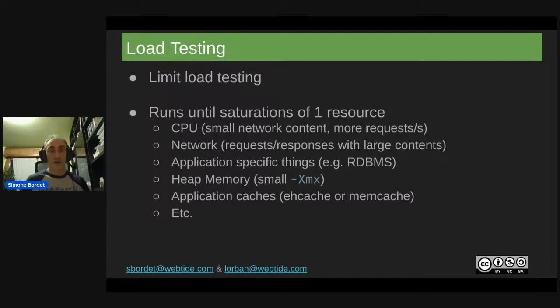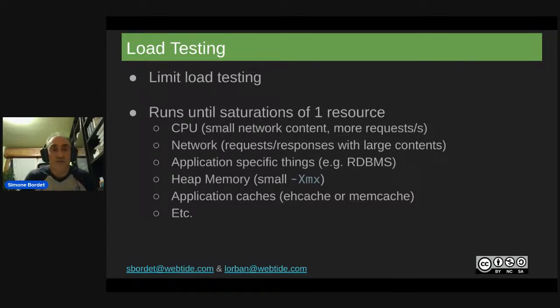Or you can say, well, I want to run until saturation of the network. For example, in this case, you want to upload big content in your requests and maybe reply with big content in your responses, and you increase the requests per second until you actually saturate the network. Or you can saturate application-specific things. For example, you can have a relational database or a NoSQL database, and you want to saturate the capacity of that database. Or maybe you have a connection pool to that particular database, and you want to saturate the connection pool that goes into that resource.